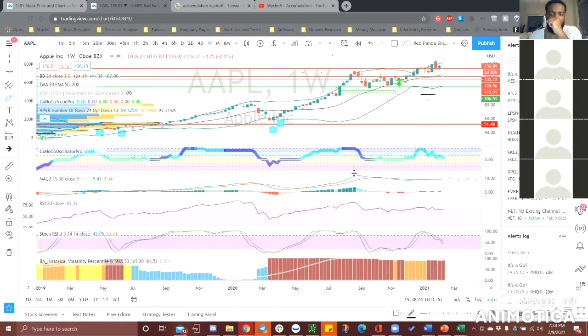I need this gap to be here between these lines because that tells me there's a very high trend. So that means eventually it's going to start wanting to close. And I need it to also be out on the Bollinger Band. And this is my other indicator I like too, but all this has to tell me that it's overbought or it's just been on a high run. And the gap here is really my bread and butter, because the bigger the gap is, eventually it has to close that gap.